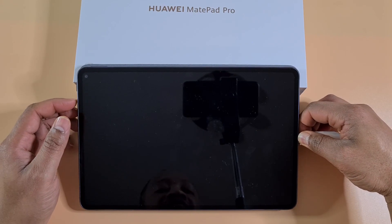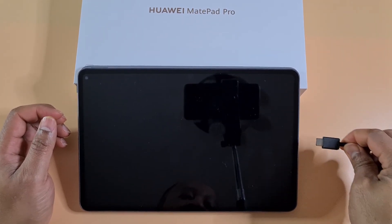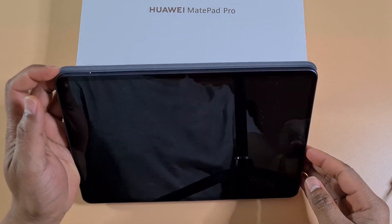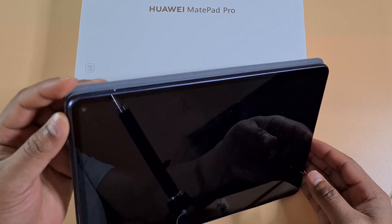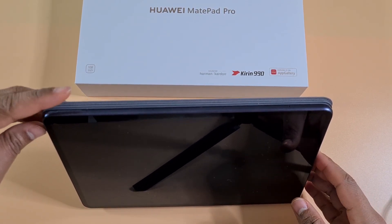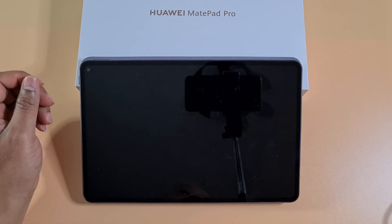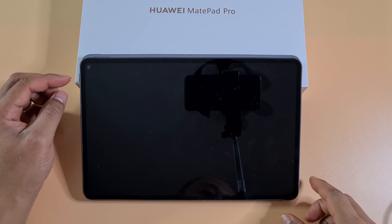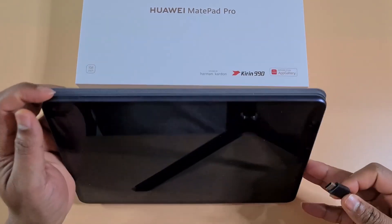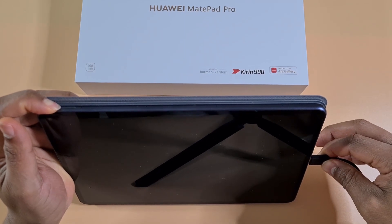That has been switched off. To put this tablet into recovery, I need to plug in a USB-C power cable and then press Volume Up while plugging in the USB-C, which will put it into recovery. Some devices you need to press Power and Volume Up, others Volume Down, and some you need to press both — it depends on the device. You can search on YouTube depending on your model to find how to enter recovery mode.